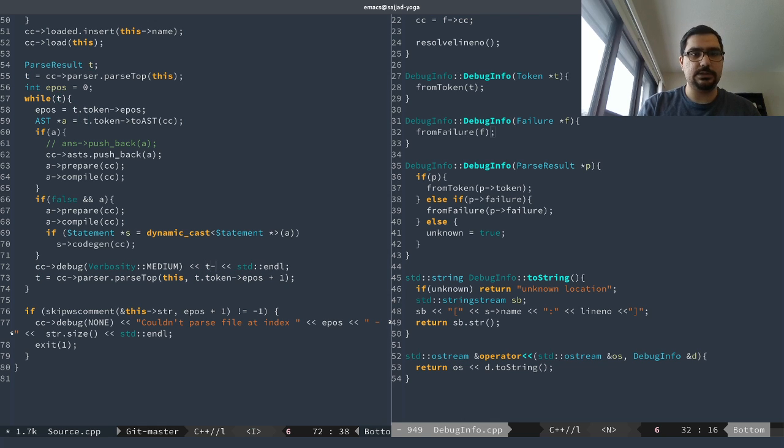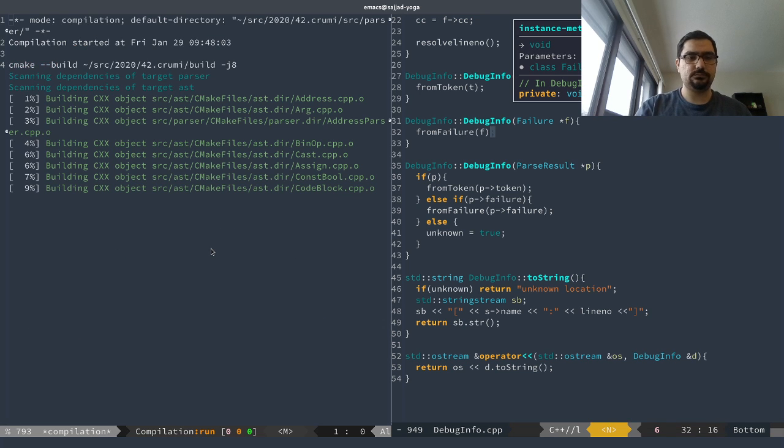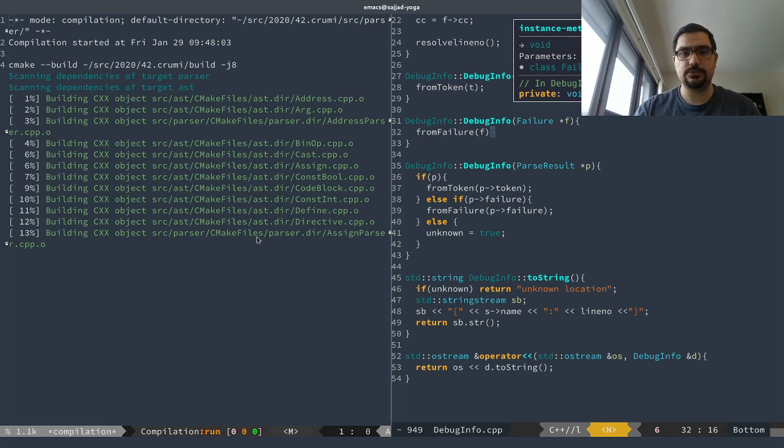T is a parse result. So this the token dot get debug. We want to print that. That's on medium, so we have to say we are on medium. You can do that when you're running a test. Okay.